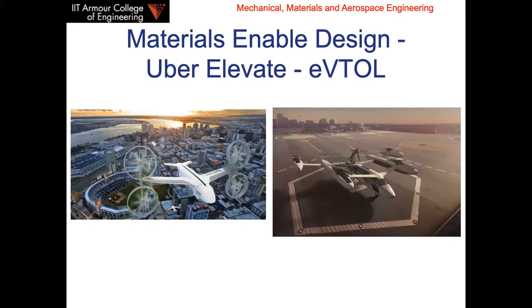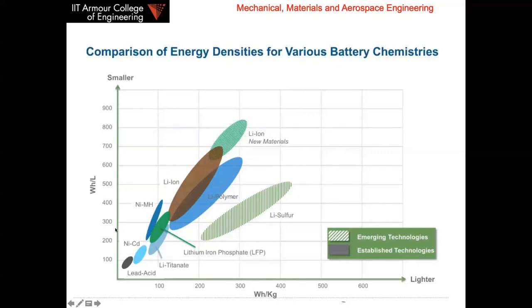So what's preventing this concept from being realized? It sounds impossible, right? But what's preventing this concept from being realized is the battery materials, the types of batteries that this type of design requires. So if you look at current battery technologies, lithium-ion batteries are basically state of the art. But lithium-ion batteries are not all lithium. There's some lithium in there, but there's a lot of nickel cobalt oxide on one side and graphite or carbon on the other side. So the energy density and the watt hours per kilogram is not optimal.